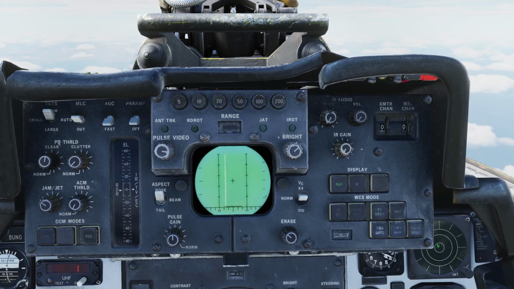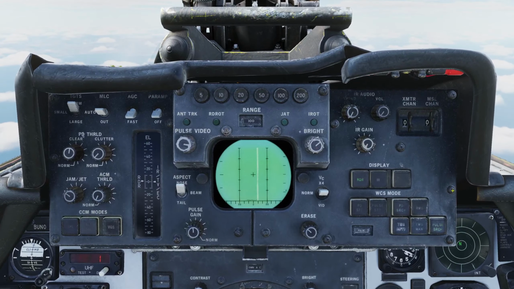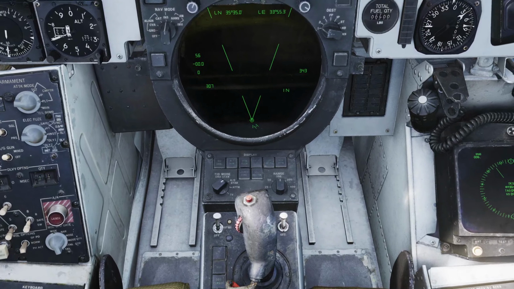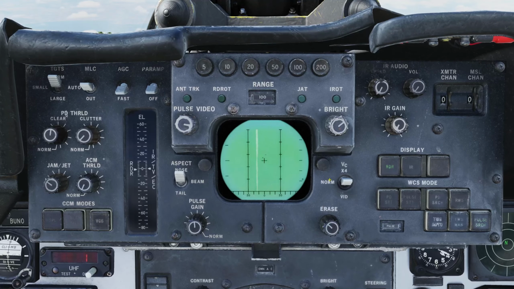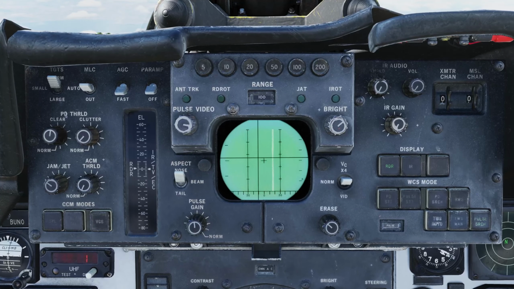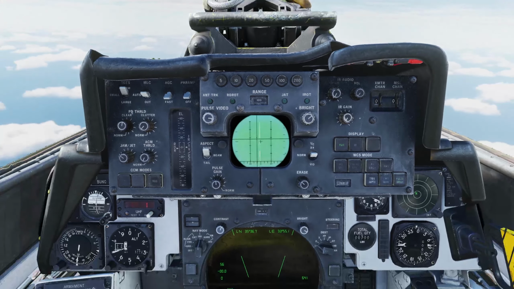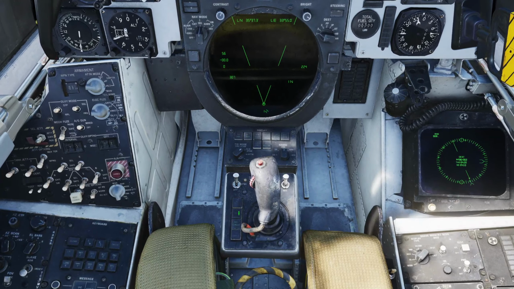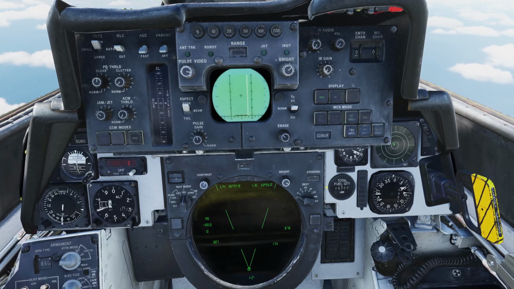What we can do with the DDD cursor, which was the one I used accidentally there, is if we were in pulse search mode with a set range, and if we go into DDD cursor, we then have the ability to actually designate a point on the ground for doing a position fix. So here I get this cross. If I do a half action, I can move the cross around, and if I do a full action, I set a point on the ground using the radar, and this would normally be used for INS position fixes. I'm going to come out of that cursor mode now and back to the radar cursor. I'm going to put it back in PD search.